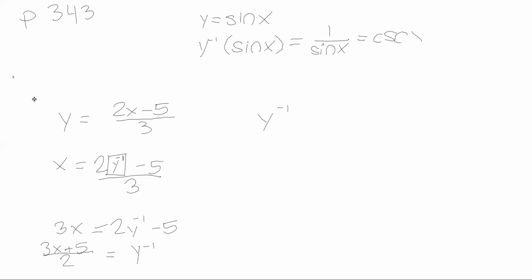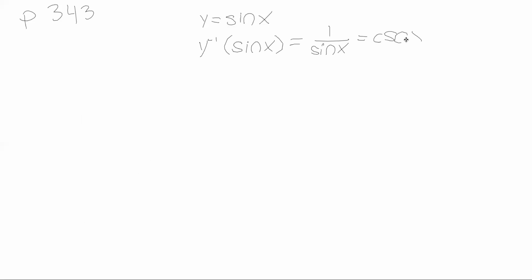So the notation we use instead would be the function with the prefix of arc. So if y is sine of x, the inverse of y is going to be arcsine. And as you know, with inverse functions, the domain and the range switch. So if we're looking at the sine function, we have a period of 0 to 2 pi. Our domain is all real numbers, but our range only goes from -1 to +1. So the arcsine function is going to swap those so that the domain is going to be -1 to 1, and then the range is going to be all real numbers.